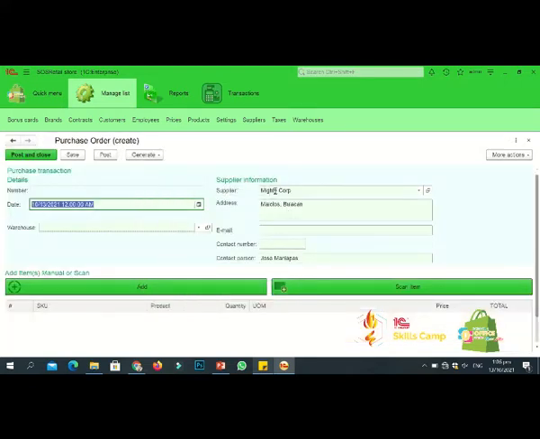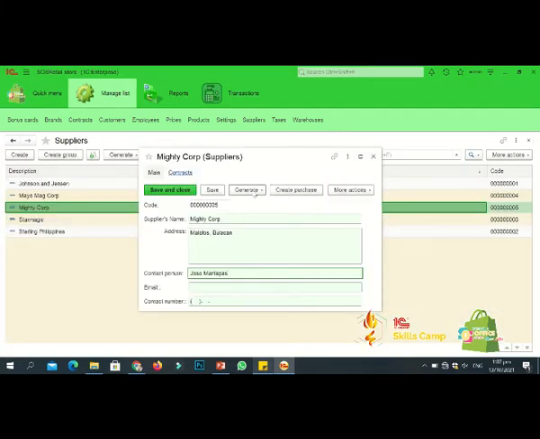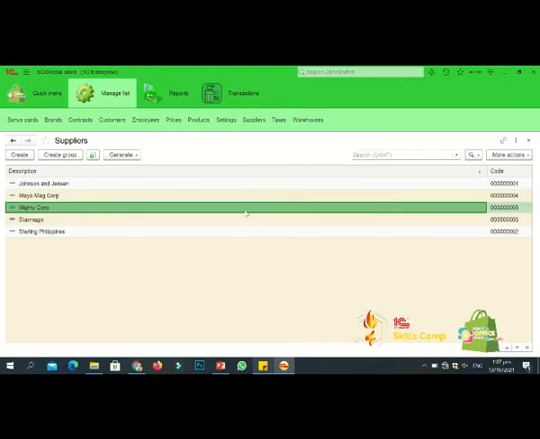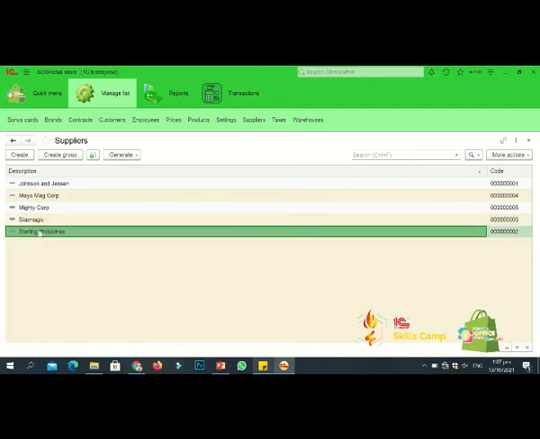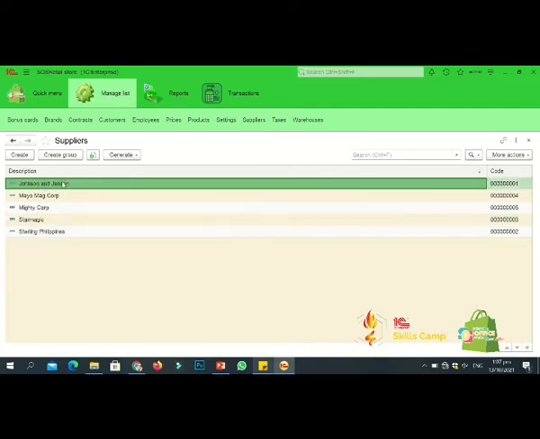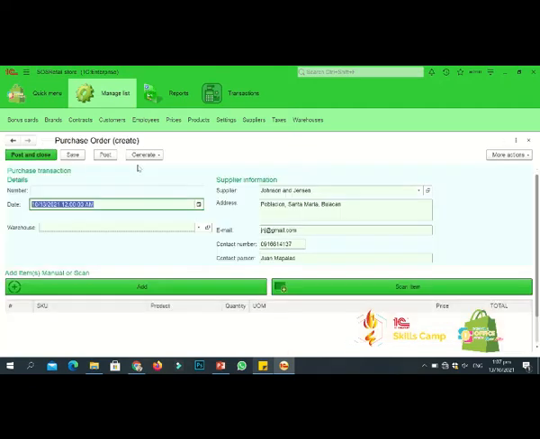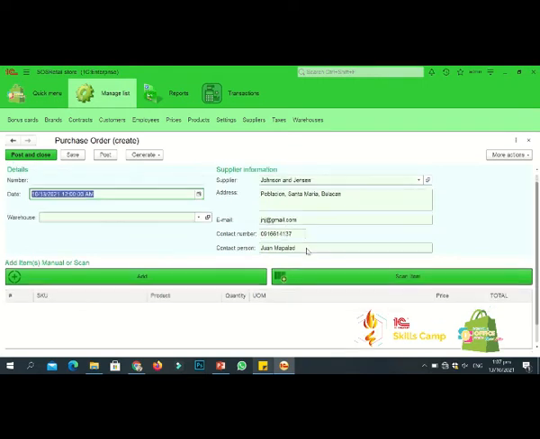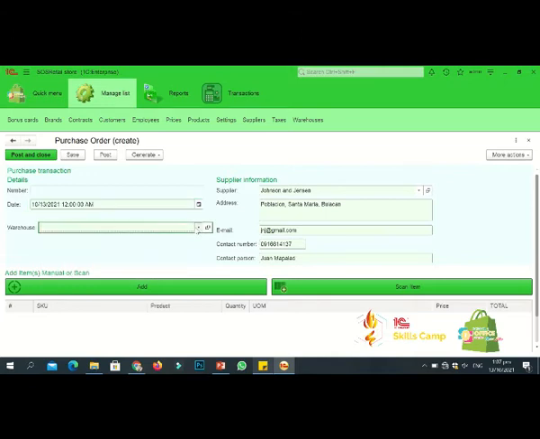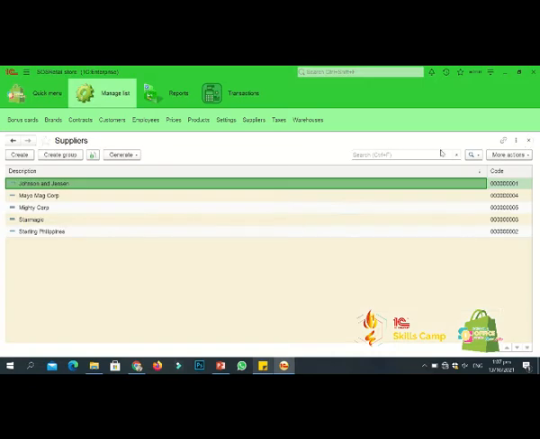So when you click, the information of the supplier appears already in the transaction, Zemelos, and so on. So that is how the generate button works. And we can also select here, for example, Johnson & Johnson. We can directly create a purchase order here, and then the details or the information is already created here. So we can specify also warehouses. Okay, so that is about our suppliers.